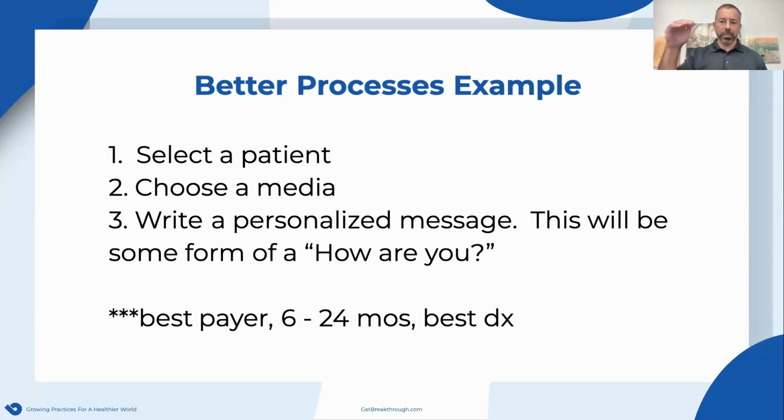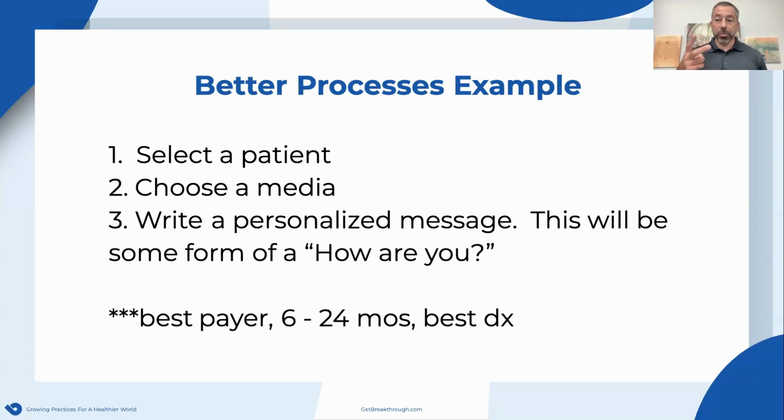Okay, so we picked a single patient. They're a good payer for you. You haven't seen them in 6 to 24 months, and you treated them for a diagnosis. You helped them with something that you want to see again, right? So an example for me would be like BPPV, that we see for like 2 visits on average. I'm probably not going to include this person in this simple example. But if it was something like shoulder or back, something with a longer duration of care where I worked with them for a while, then they would qualify for my patient.